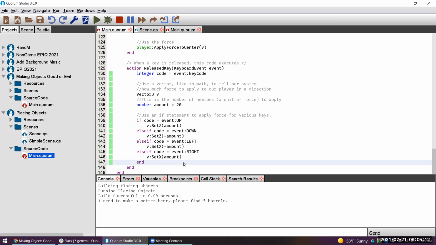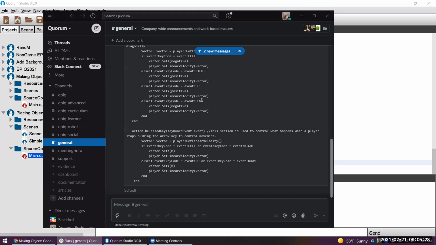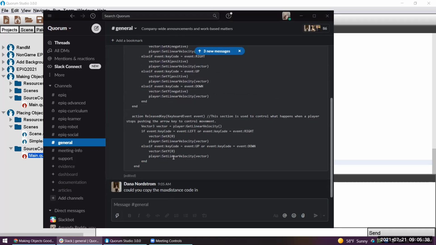Does that make sense to everybody? So I am only adding up, down, left, and right to my released key because those are the directions that have been sliding all over the place. Hey, this looks nice. Somebody got fancy and used an or statement. Adam got fancy. I got a little lazy, actually, but fancy is a good word for it.